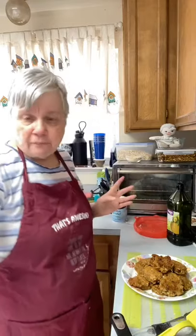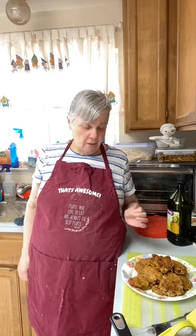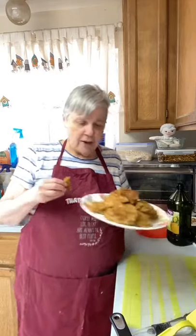I'm always afraid to make burgers when I come on here. Hi, Crunchy Lemon Drop. Good to see you. I'm always afraid to make burgers here in Periscope because I've made burgers before that just didn't pan out and they fell apart on me. I thought, well, I'm going to give these a whirl and we'll see. And by goodness and by golly, they held together. I am so happy that they did. They made quite a few, actually.